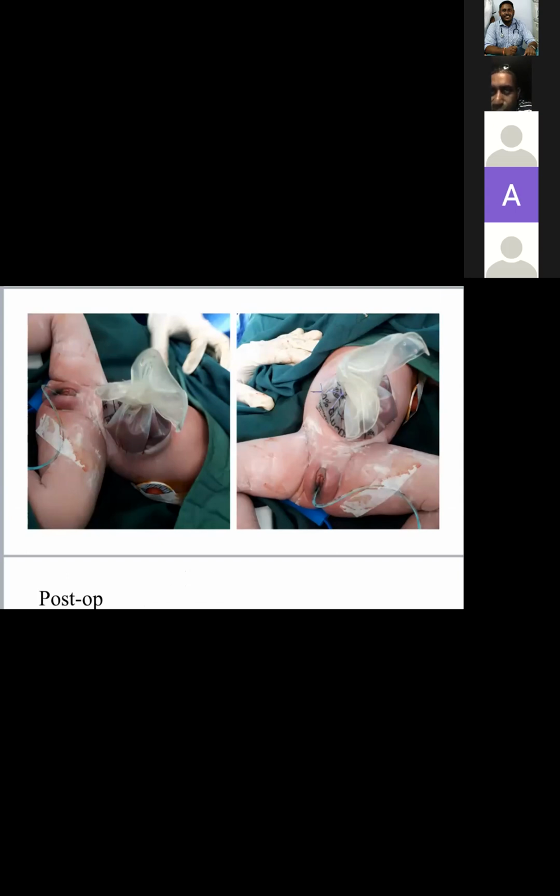The trick is to get this baby closed within 5 days if you can. So be more aggressive when you push the bowel. Make sure that the kid is well sedated and ventilated. Part of the problem in Fiji is trying to squeeze bowel on a baby that is tubed but not well sedated. So you struggle to squeeze the bowel in and the baby would not tolerate it. But if the baby is well sedated and the bowel itself looks healthy in the bag, be a bit more aggressive. I do it twice a day.